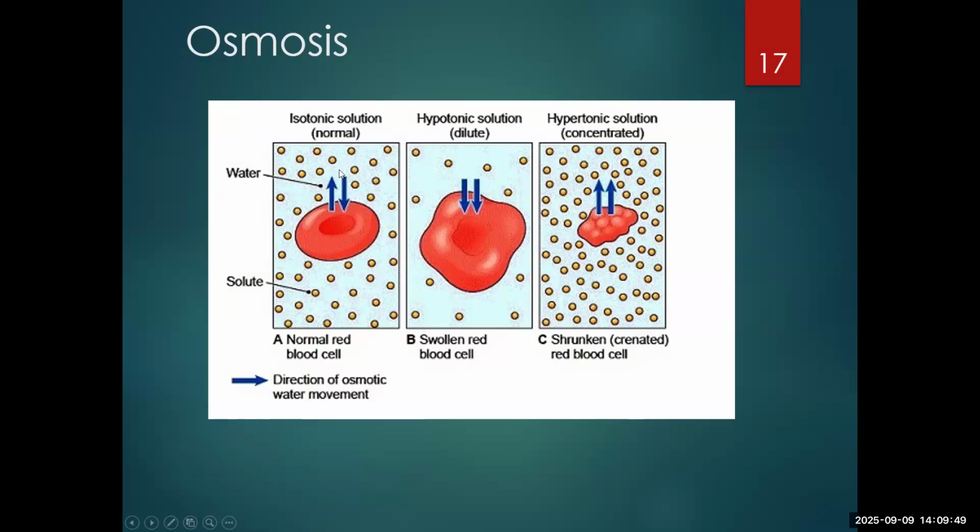Okay. We have names for this. In the normal situation where the concentration of solutes is the same on the inside and the outside, we call the solution an isotonic solution that will not change cell shape. If the solution has fewer particles, it is called hypotonic and water will move into the cell. If the solution has more concentrated solutes, it is called hypertonic. This is really important clinically for that reason that I talked about. Often electrolyte balances lead to water imbalances. And it can really cause a lot of problems for the individual.